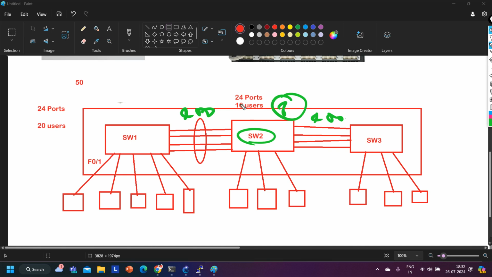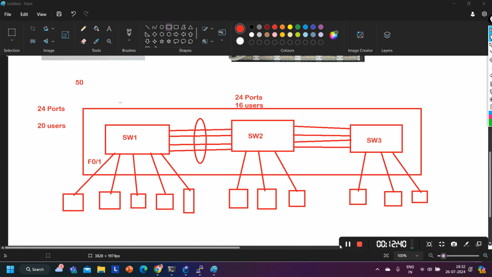So I have only 16 ports to connect end devices. Done. So what other option do we have, guys? Other option is technology. Which technology? Stacking technology. With the help of stacking, you can combine these switches together without using Ethernet ports.